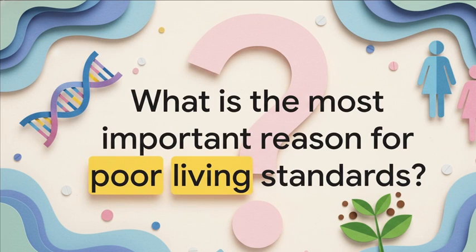And that brings us to our final slide with a really big, thought-provoking question taken straight from your textbook. It asks us to connect this biology to the world around us. So, we know a growing population can make it tough to raise everyone's standard of living. But is population size the only reason for poor living standards? Or is the unequal distribution of resources in our society a much bigger factor? It's a question that goes beyond biology and really leaves us with something important to think about.